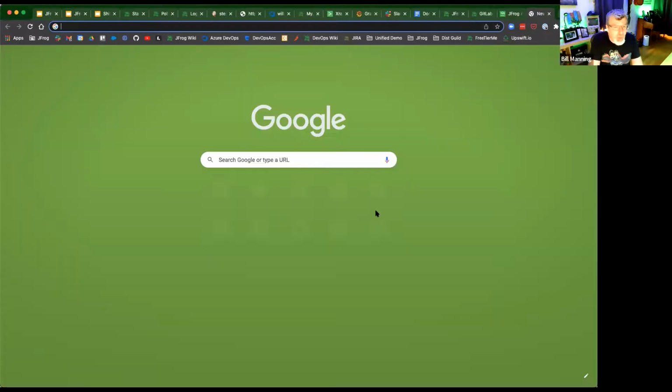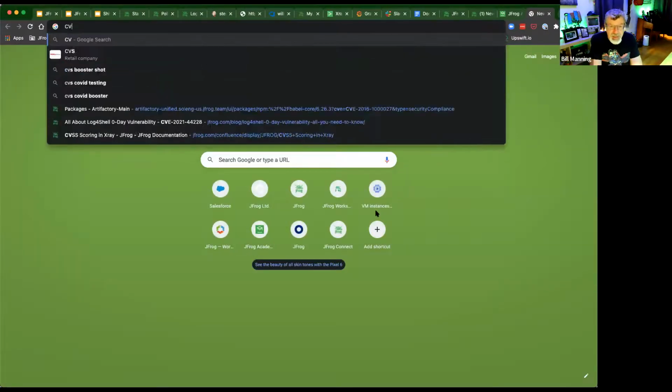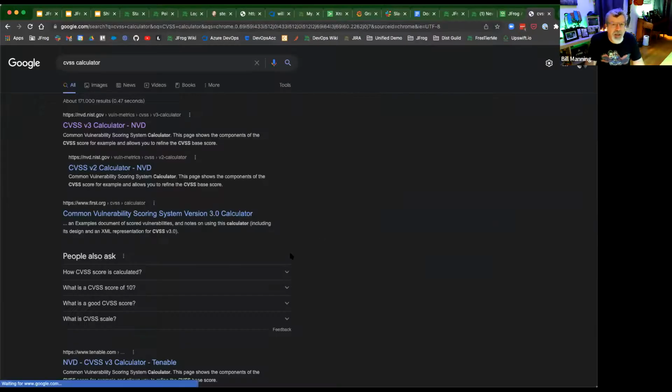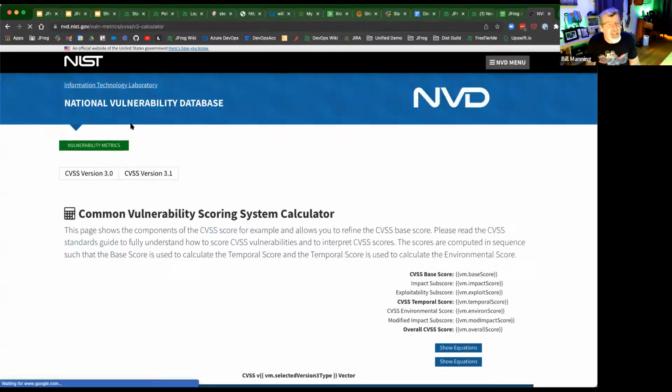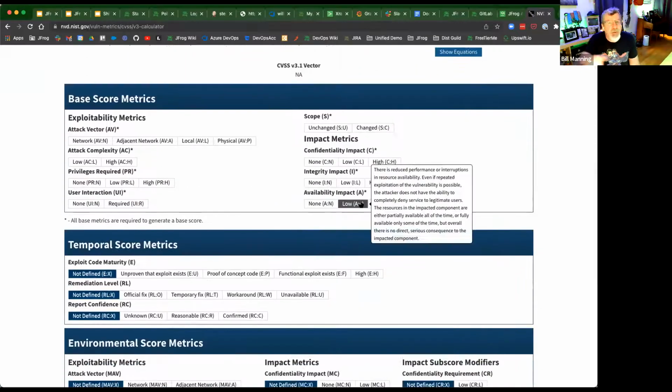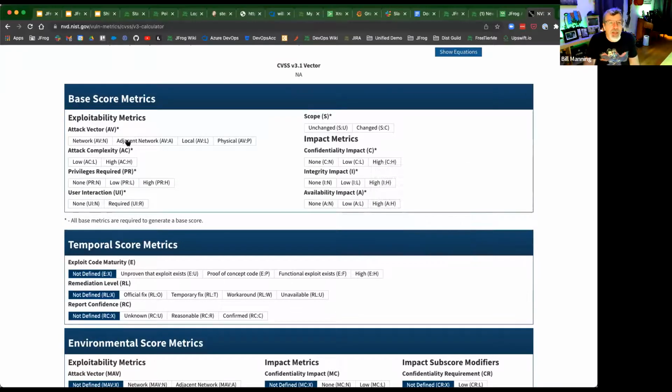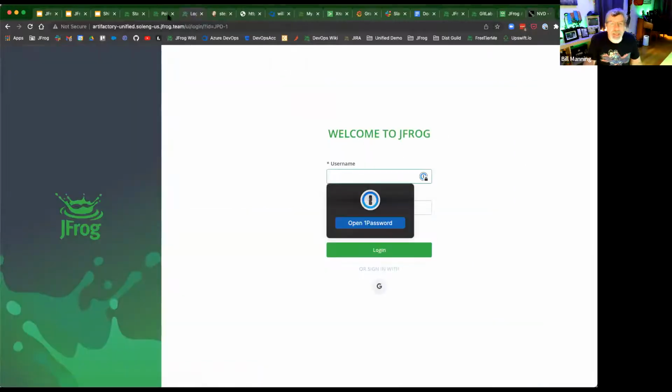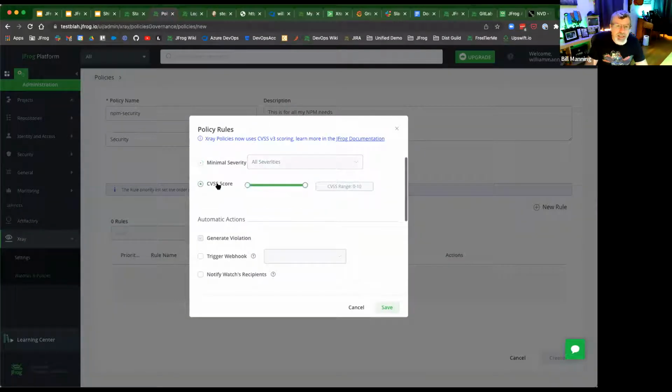By the way, if you need to look it up, you just use a CVSS score calculator. The difference between CVE and CVSS score is the level of information that they deem an exploit. Is it an attack vector? Does it have scope? Does it require privileges? These are all the things that when combined produce a score. What's nice about that is that in ours, you can say CVSS score, V2 or V3, and you say between, like in this case, 2.4 and 6.2, I want to do something, right?